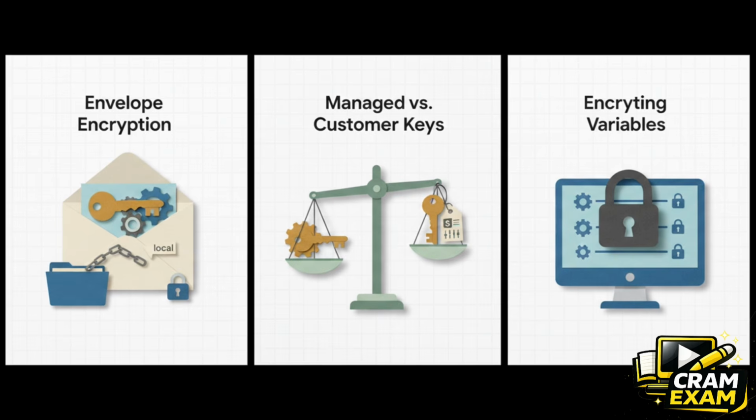Number 2, AWS managed keys are totally free, but they lack cross-account sharing. Meanwhile, customer managed keys cost money, but they give you absolute control over access policies and rotation. And number 3, you must actively encrypt your Lambda environment variables with KMS to prevent sensitive data from being exposed in plain text right there in the AWS console.